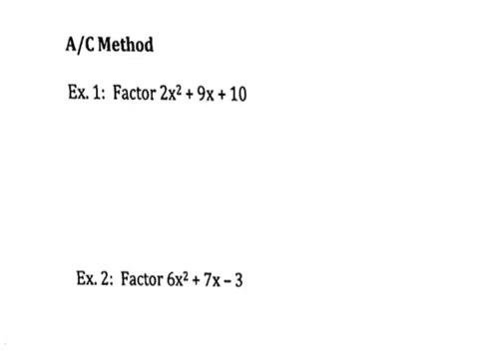And when I look at this first one, it says factor. Okay, and so the first thing I would look for is there something I can pull out of every term? Is there a number that goes into 2, 9, and 10 evenly? And there's not, so I can't pull a number out. I also notice there's no letter behind the 10, so I can't pull any letters out either. Okay, so there is no GCF. The next thing I'd look for is, are there 4 terms so I can use grouping? There's not, there's only 3. So I can't use either of the methods we've done so far. Okay, so that's the first thing you need to understand.